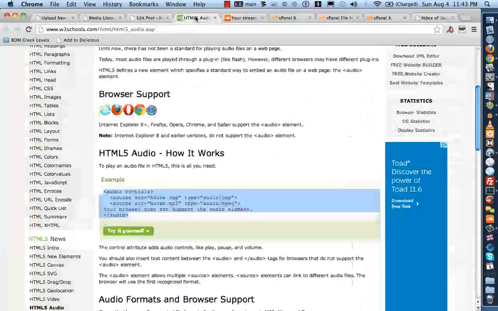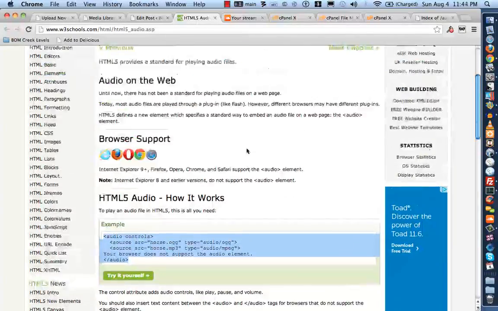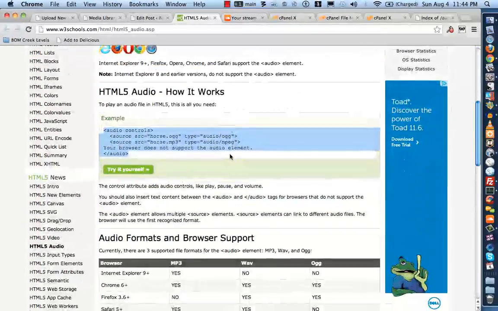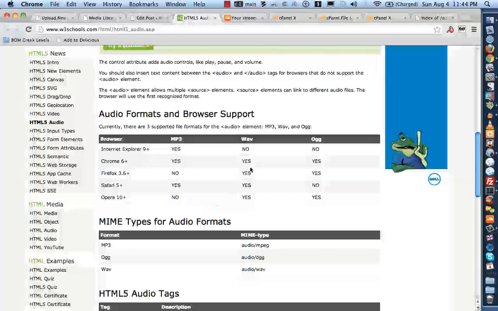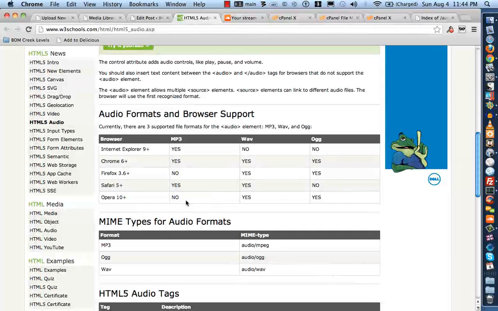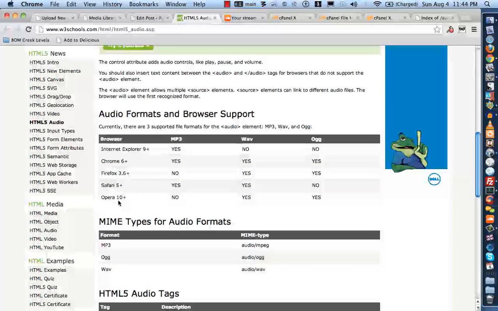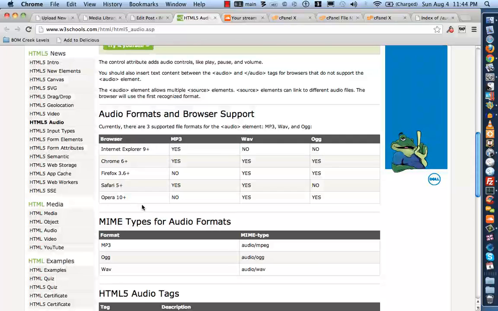And we can look for that information here on the HTML5 audio page. You can see the browser formats here. So, for example, MP3 is yes. Firefox will use OGG. Safari will use MP3, and Opera will use OGG. So all of these browser types will be taken care of.